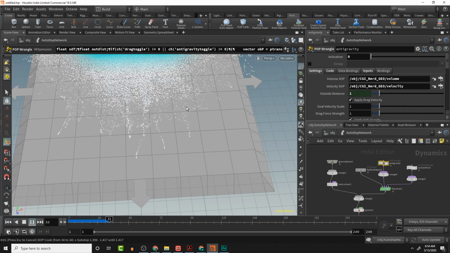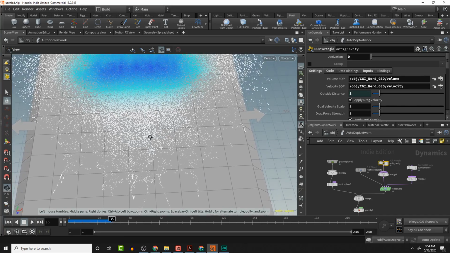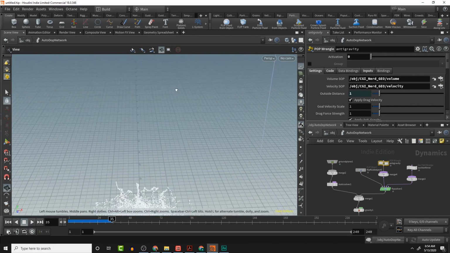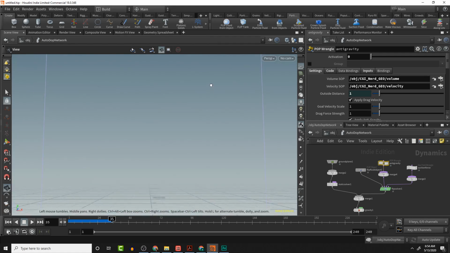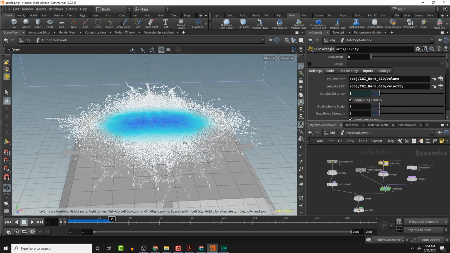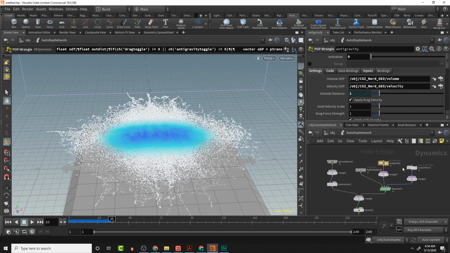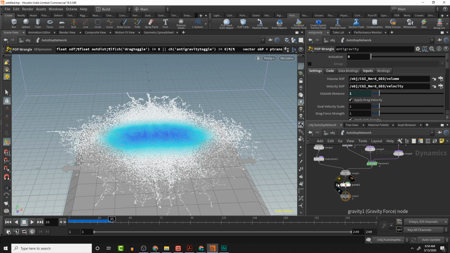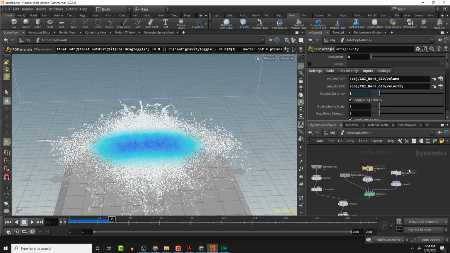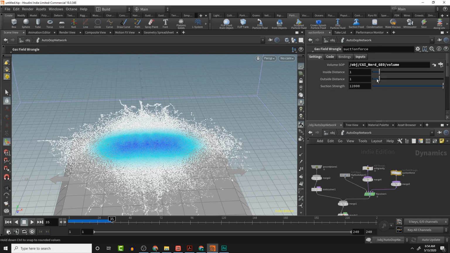So we can see that it is affecting it by the text. Let's stop this really quick so I can navigate. We can see that the text is being activated a little bit, but it is not kind of bowing up the way it was before with the geometry. So that is good. So we could see what the anti-gravity does. It basically turns off the ability for the gravity to take hold on the flip fluid particles in that section that are being affected. So the other thing we have is suction force.